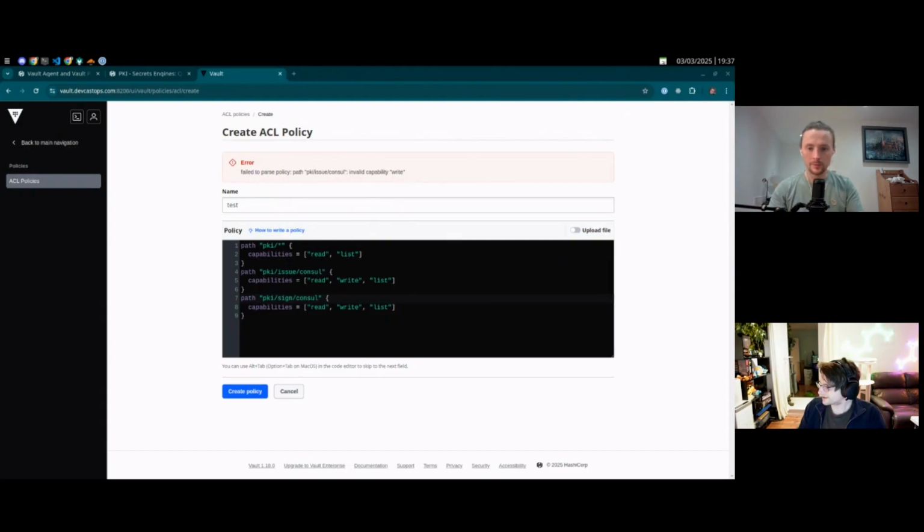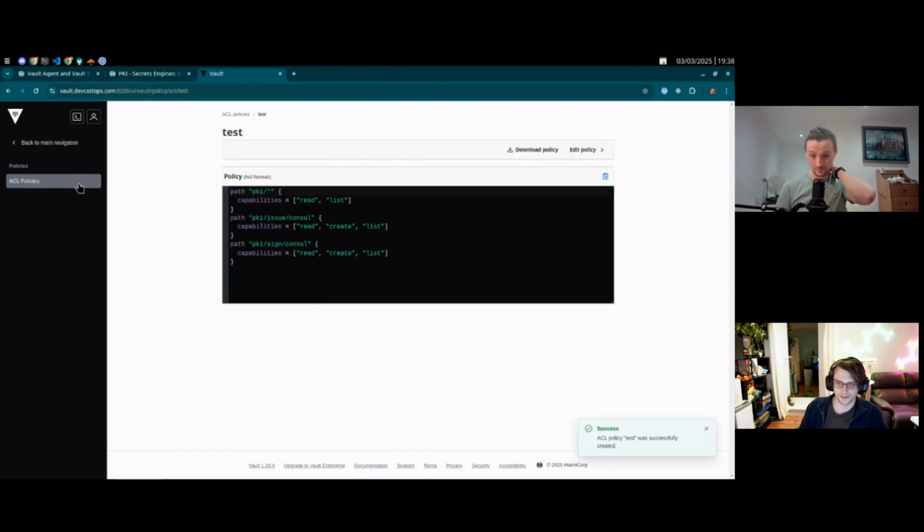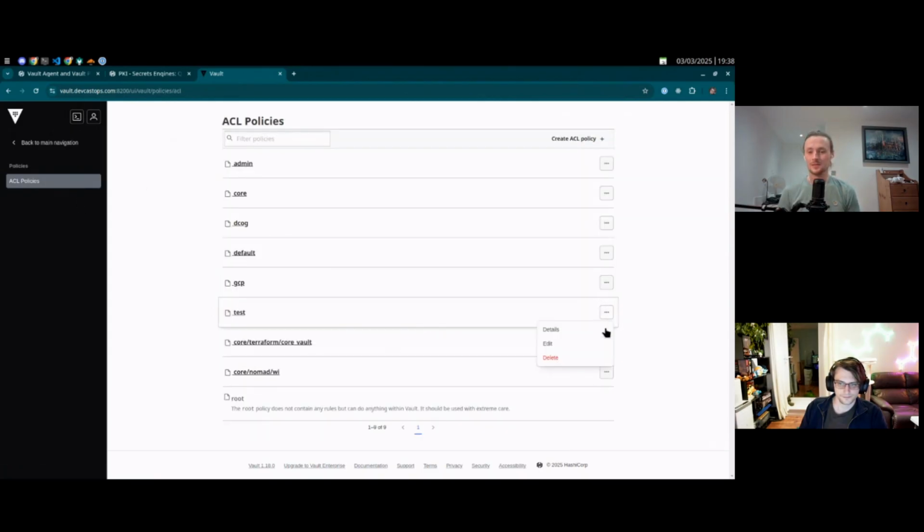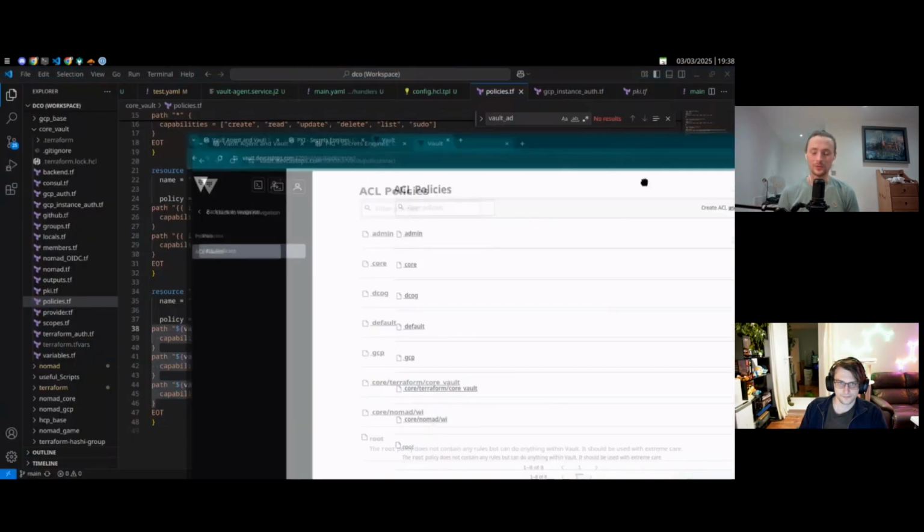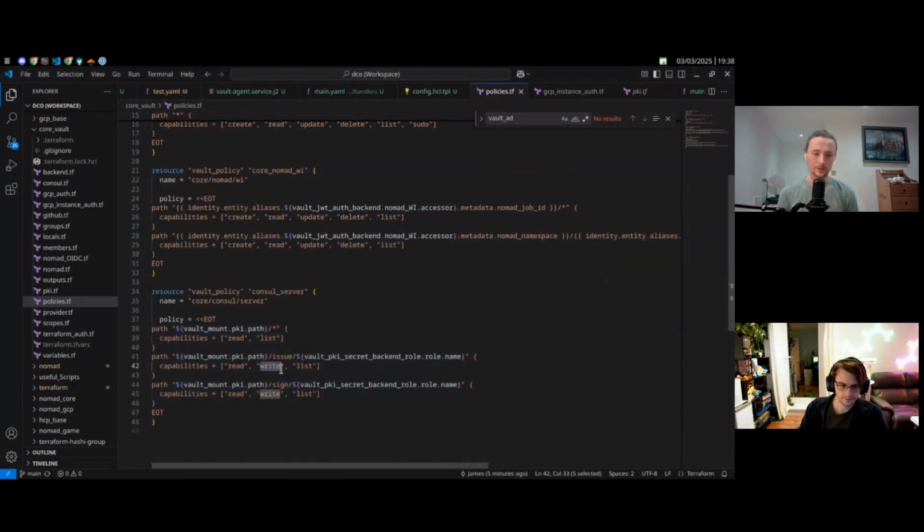So issue, create, probably create and update. You don't have write in policy. That's it. Yes, we need to be creating, not... Yeah, that was fine. God, it's the little mapping of the nouns. Yeah, great. You probably want update. Do we want update in there? Why would you ever need to update your cert? Yeah, that's what I was thinking. Sign might be an update, but see if it works with create. If it doesn't, we can always add it in later.